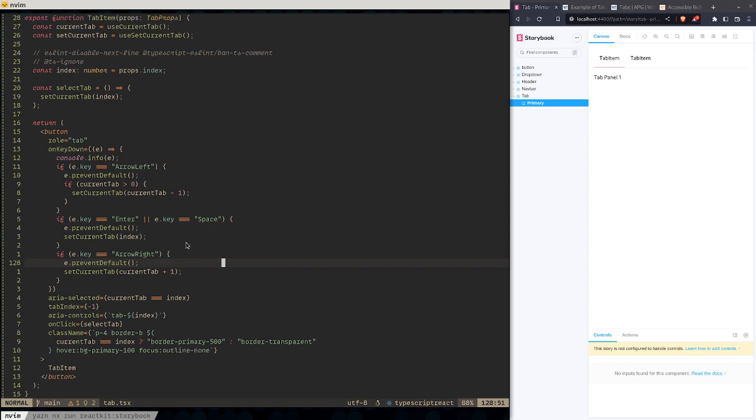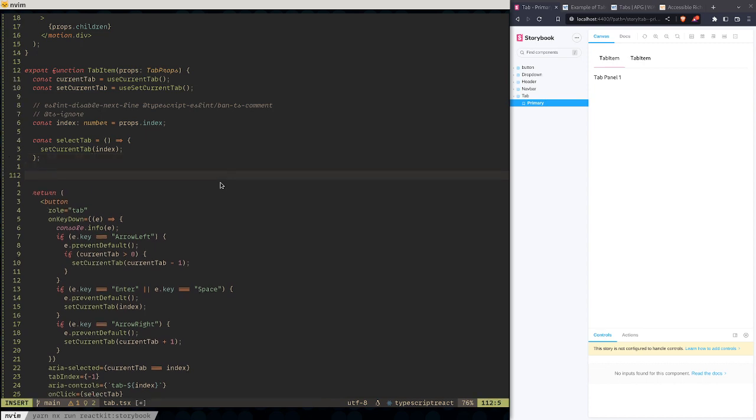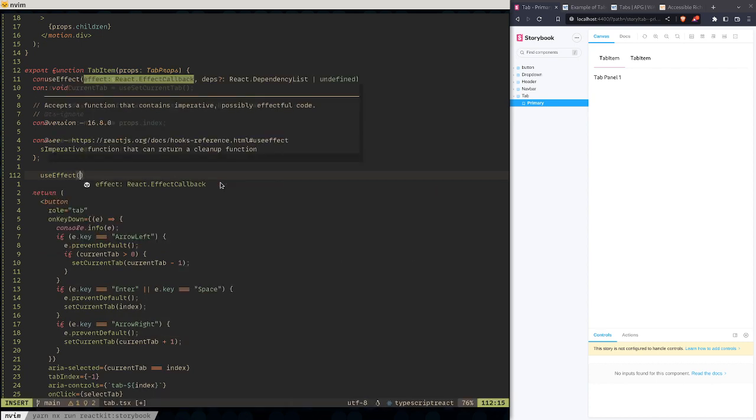I was going to see how far I can get with one or two things. So previously we had the problem of the focus not shifting from the one tab to the other tab. So what we're going to try and do now is fix that. We're going to start by doing a useEffect.